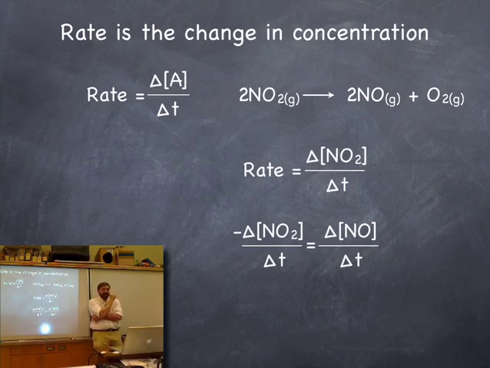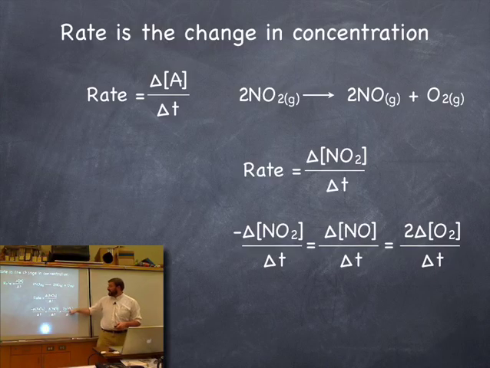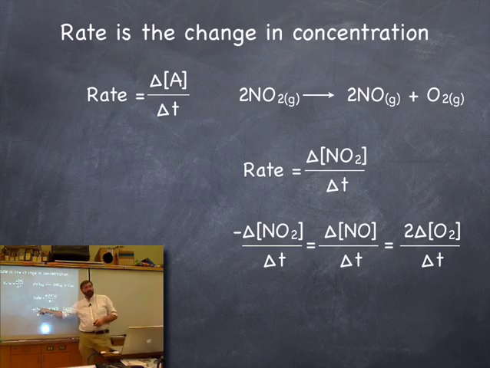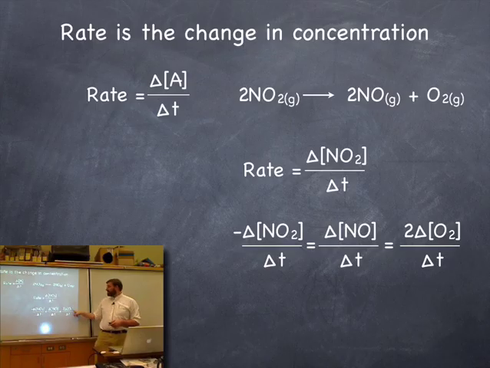Now, here's where it gets a tiny bit tricky. You've got to think about it. If I want to set the rate of oxygen equal to the rate of NO2, if I want to put oxygen in here, what do I have to multiply that rate by to make them equal? I have to multiply it by 2. Because the change, this delta concentration for the oxygen gas, is half what this number here is. The oxygen value is half what the NO2 value is. So I have to multiply the oxygen value by 2 to make this equal.